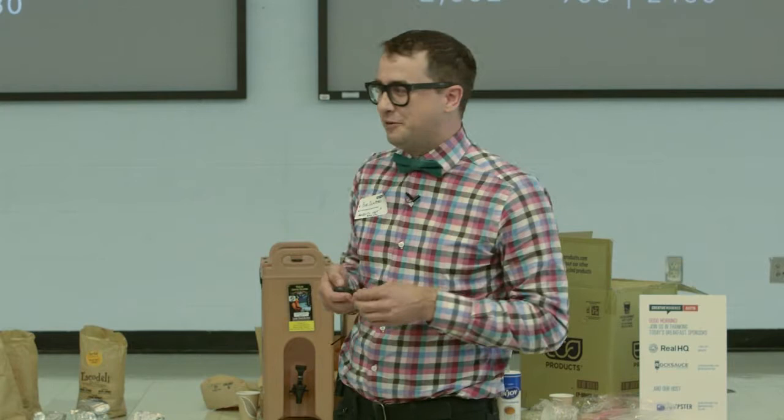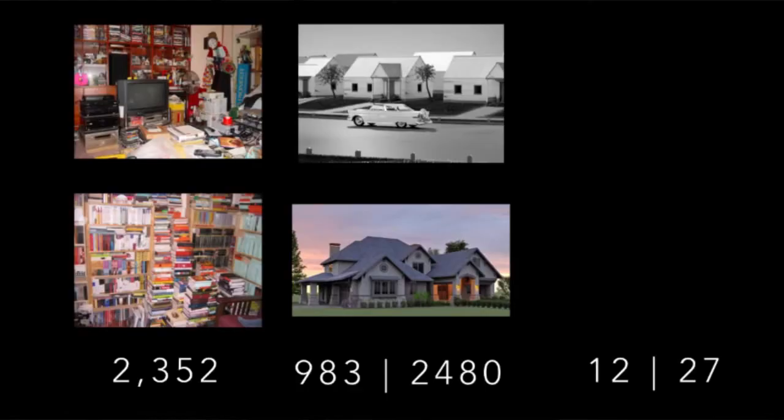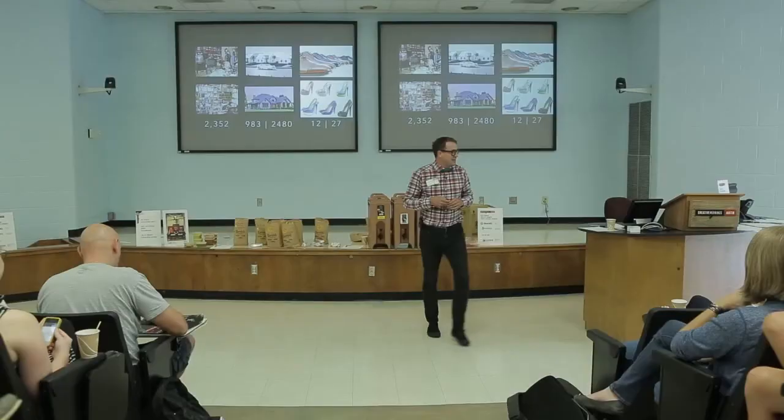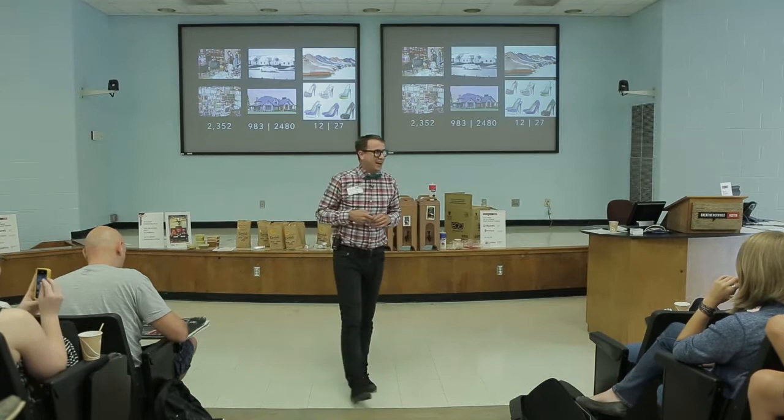And then if you look at one of our favorite things — shoes. The average man, according to a study in Time Magazine, has 12 pairs of shoes. The average woman has 27, of which about five are used at any one time. I know most of you are thinking you'd have to force me into a dumpster to get much lower than that.